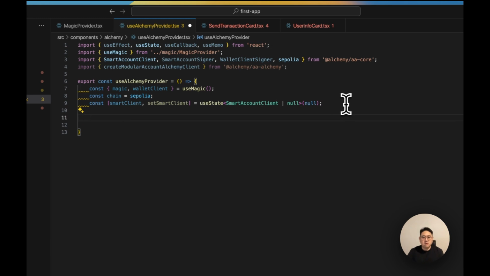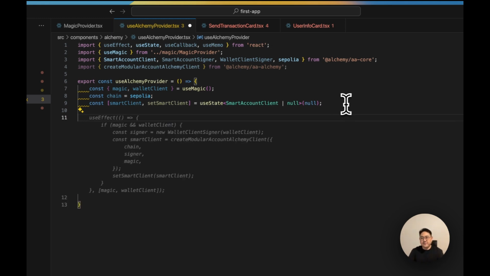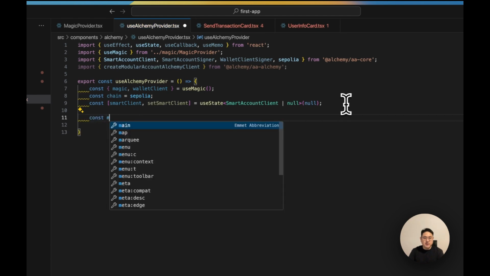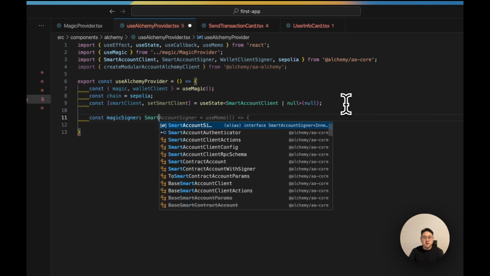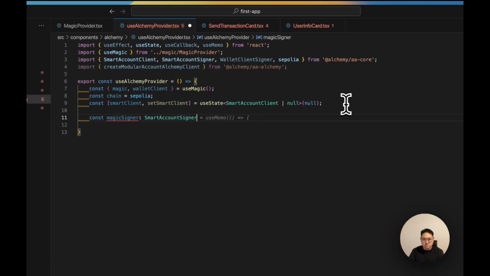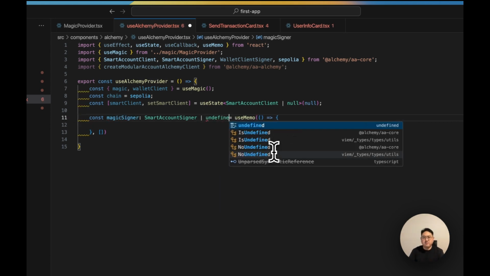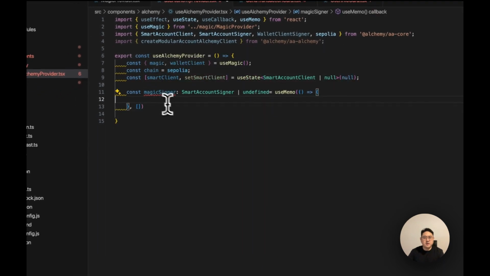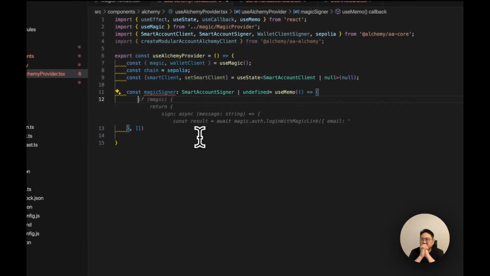Okay. First, what we want to do is create the signer, the Magic signer. We'll call it the magicSigner here. This is going to be the SmartAccountSigner, and we'll use the useMemo. Smart account signer, or undefined. Okay, and in here, what we're gonna want to do is if there's a wallet client, right? Because the EOA needs to be initialized.